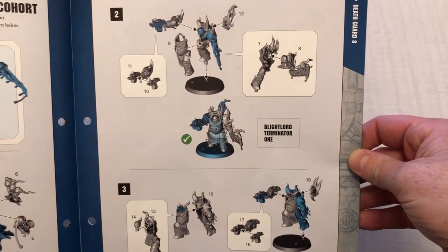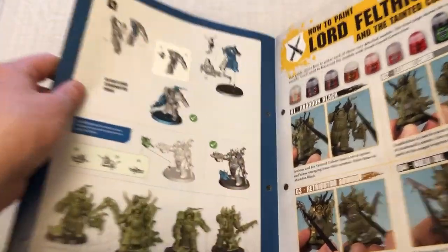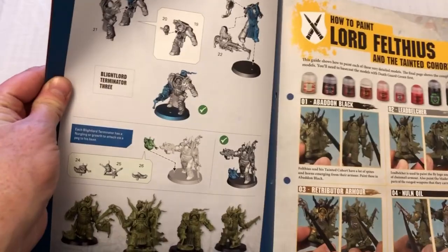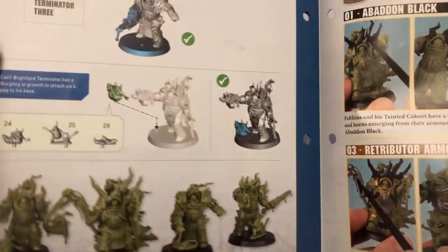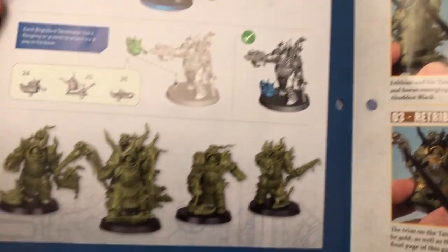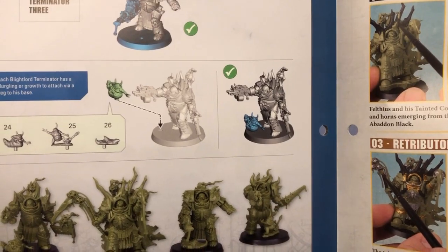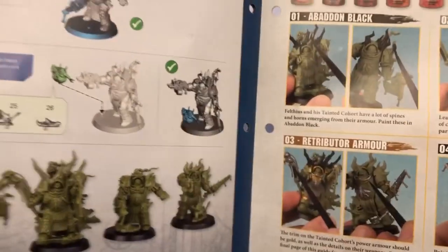Games Workshop standard build instructions, very good, very clear, very difficult to go wrong with Games Workshop build instructions. I did do it once on camera, no less, when I was doing a video for assembling a Griff charger for Age of Sigmar. But that was kind of because I was talking on camera and not paying enough attention, and no harm was done other than to my reputation and ego, you know, all that sort of stuff.